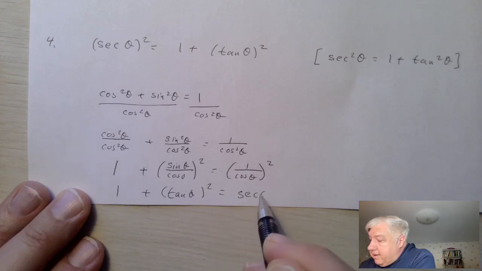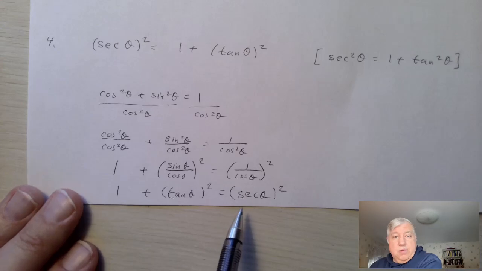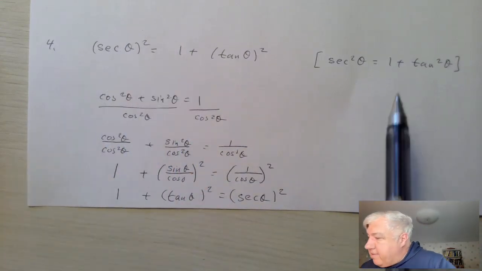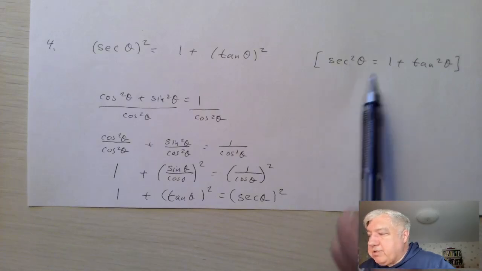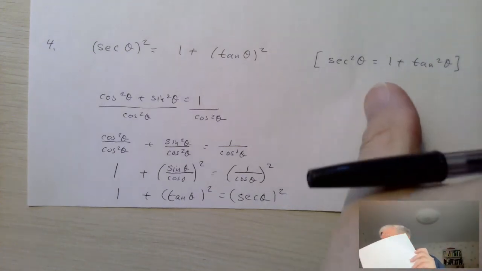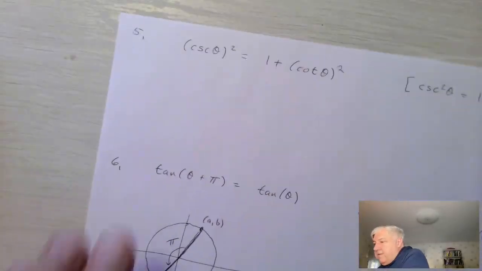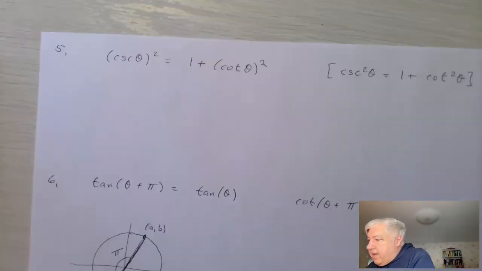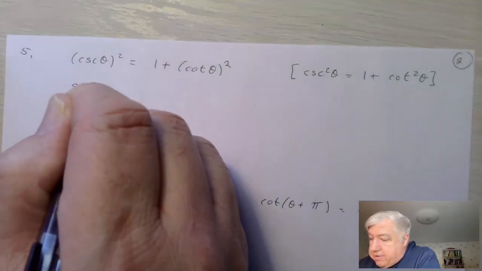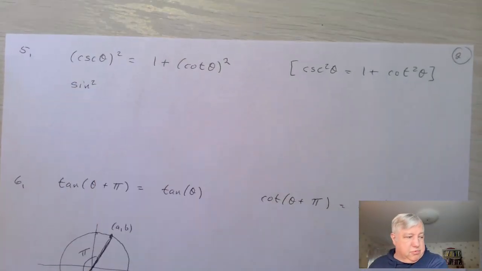So this gives us 1 plus tangent of theta squared is equal to secant of theta squared, which is exactly what we have up here, just in a different way. And remember, when we're taking powers of a trig function, we write the exponent between the trig function and the argument, to avoid confusion. In a similar way, we can get this other identity. If we take sine squared, so which one do we, well, I guess it doesn't matter.